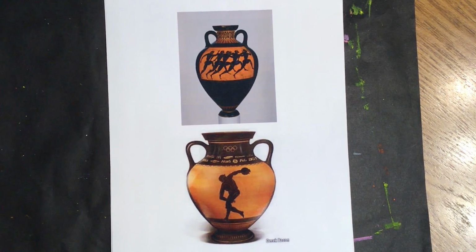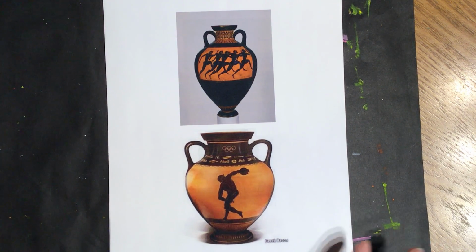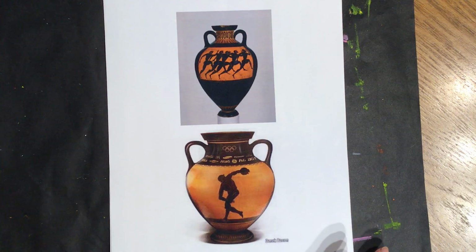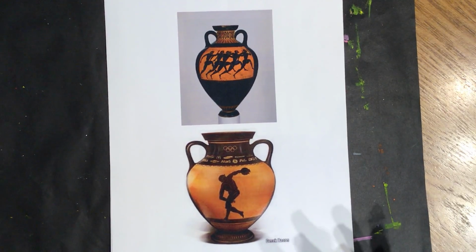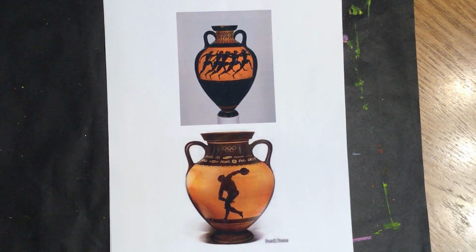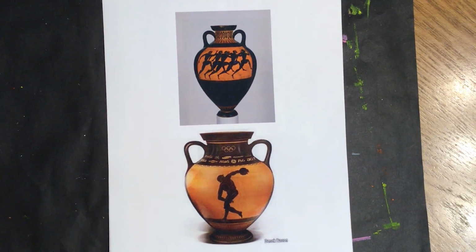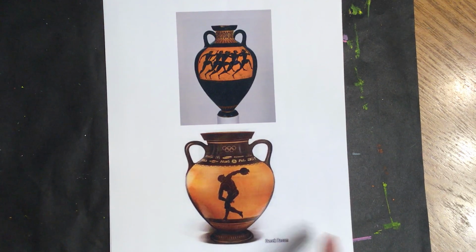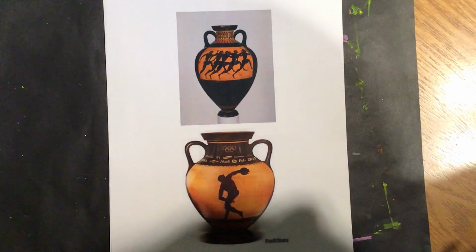So in history, you can see these in museums around the world, pottery from this time. You're going to see the Olympic Games being represented on the pottery. Okay, so it was very common.